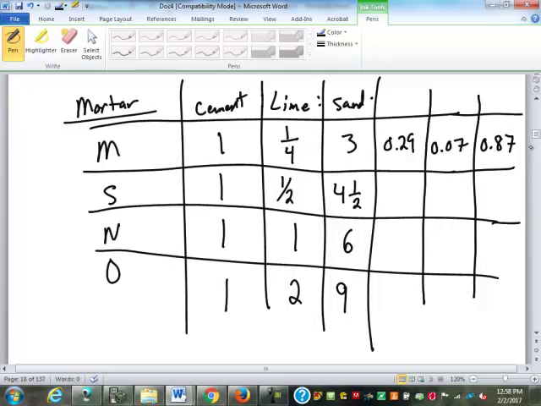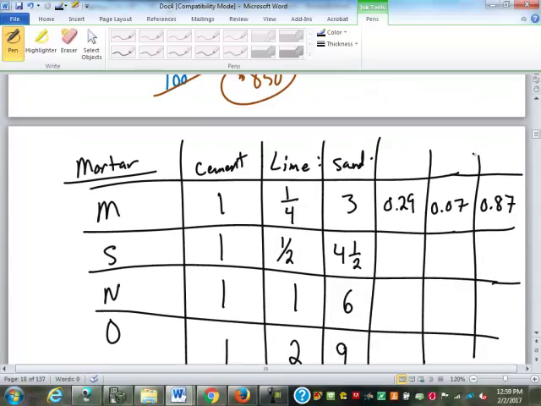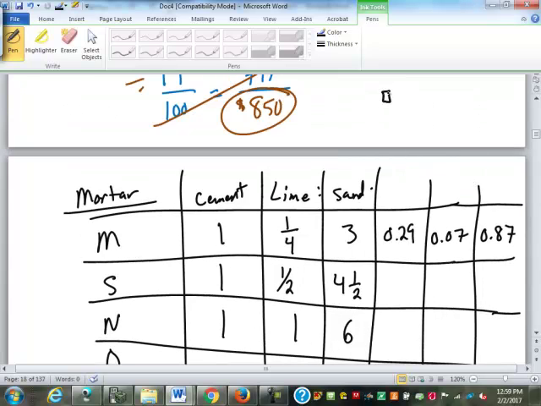Why? No, it's not because it expands. It's because of the particulate size. Think about it. Sand, we think of as small particles, but it's actually almost like grains, like salt. Between those grains of sand, there's space for other stuff to go in. So the lime and the cement actually go into those spaces between the grains of sand. So even though a bucket might be full of sand, you can still fit some mortar and lime in it because it fits in between little spaces.